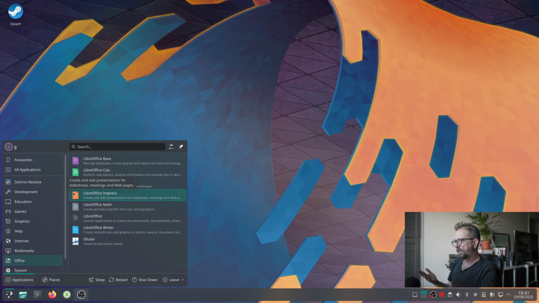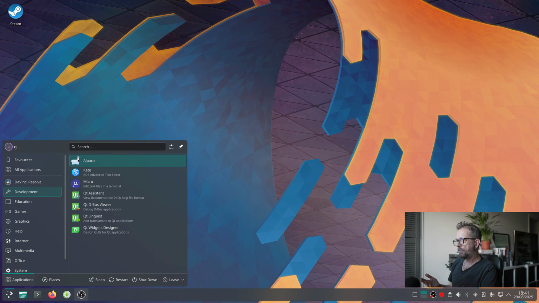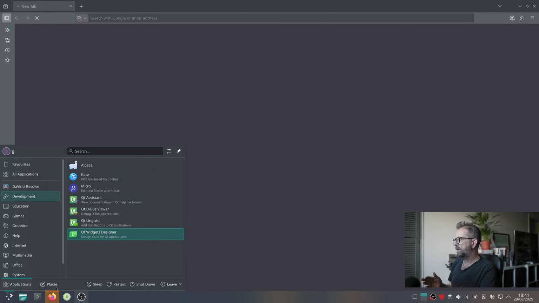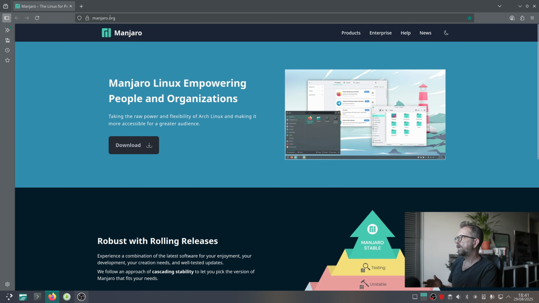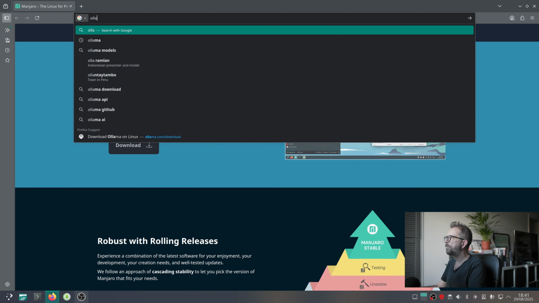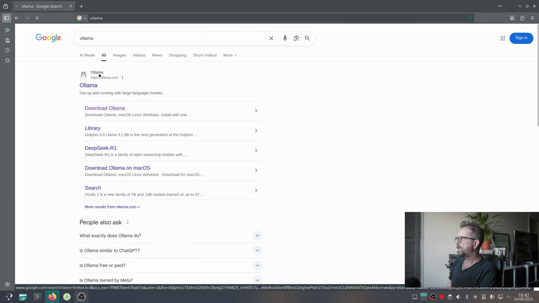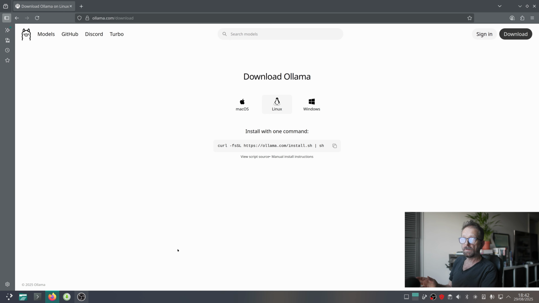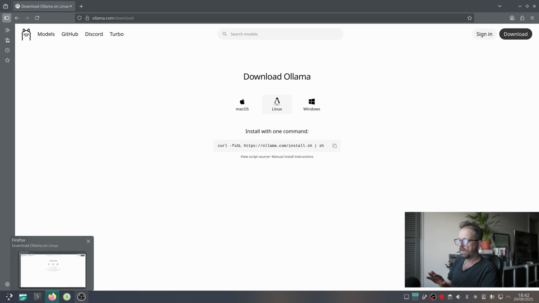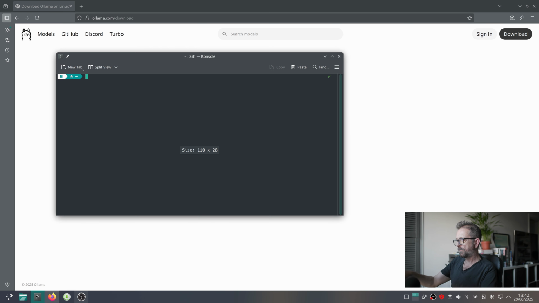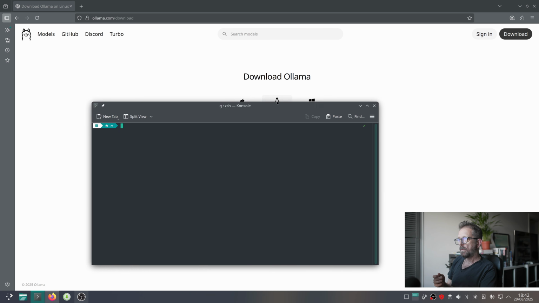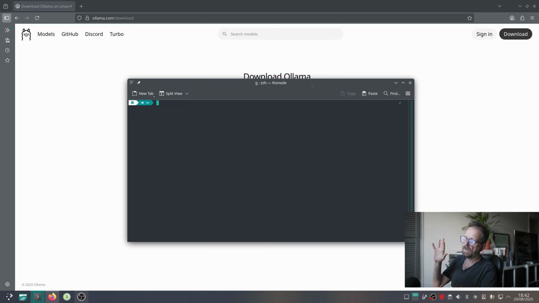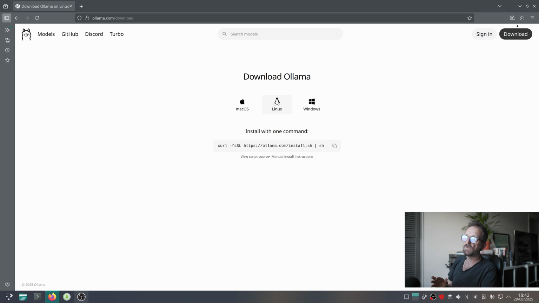And as you've seen in my other videos, I've added Alpaca. So I put Ollama on, which is basically what you would do is this. You go up to, it's a Manjaro desktop, you go up to Ollama, and then you just do this, and then download, and it'll give you a curl command. Now, I always like KDE Plasma desktops that have got Konsole on the bottom because you have to use it. Basically, you paste in your Ollama script there, it would download, and then you can run the Alpaca, which is the other part.